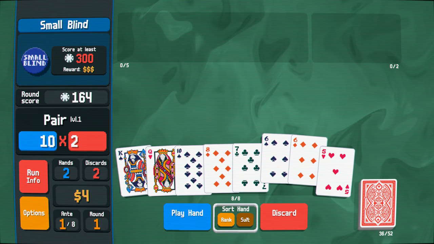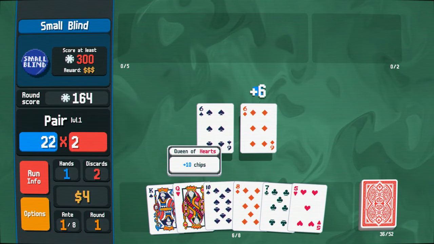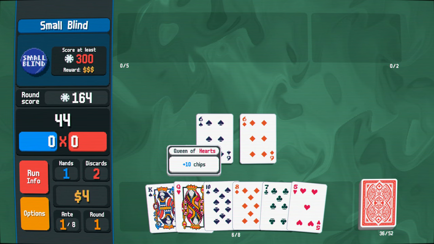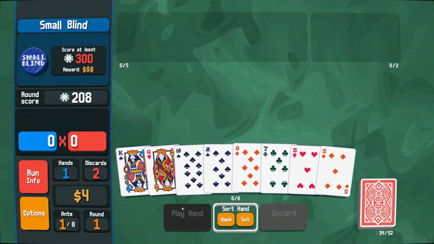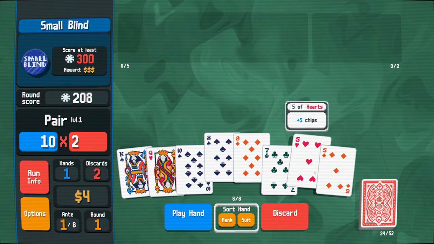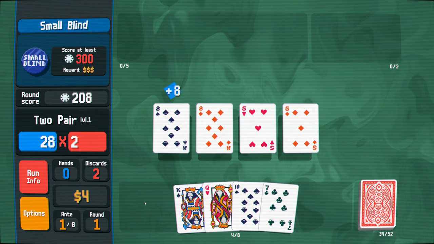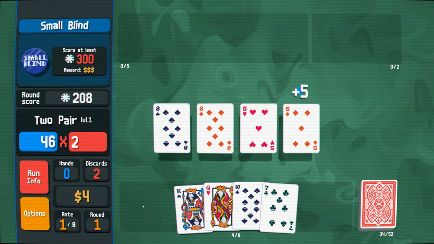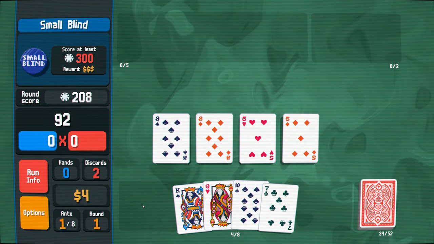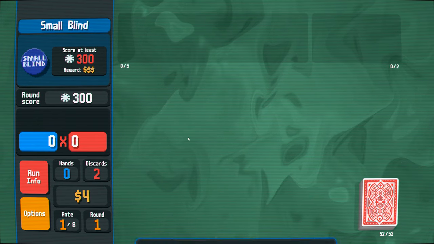I'll just play the double. Another double. Oh, two pair though. I guess that's fine. Like, this is just about scoring, but then there's gonna be special cards that do things. Okay, I got to 300. Bare minimum required.